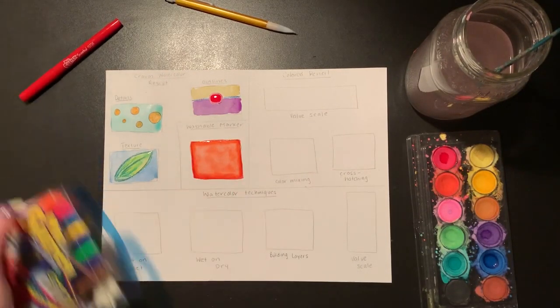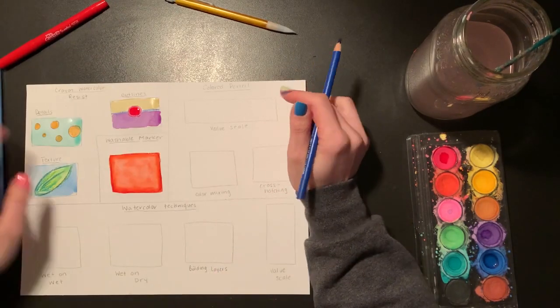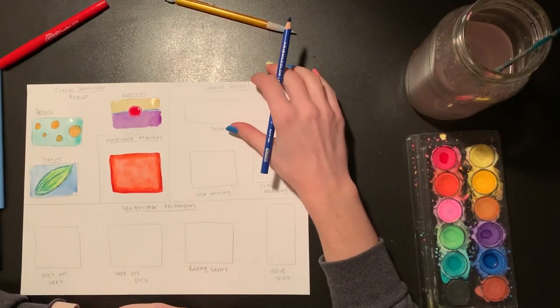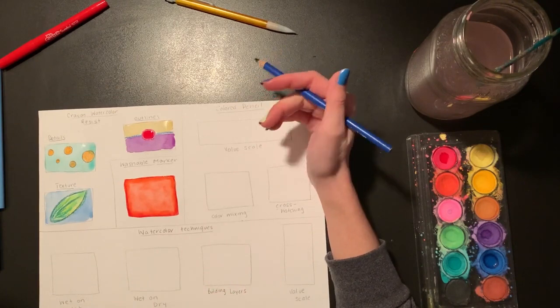All right, while that is drying, we're going to take a trip over to our colored pencil section. And our colored pencils are another great tool that we can use to add color. They're very easy to use, and when we're coloring with our colored pencils, it's great because you can sharpen them to get those really fine details that you might not be able to get with something like a crayon or a marker.